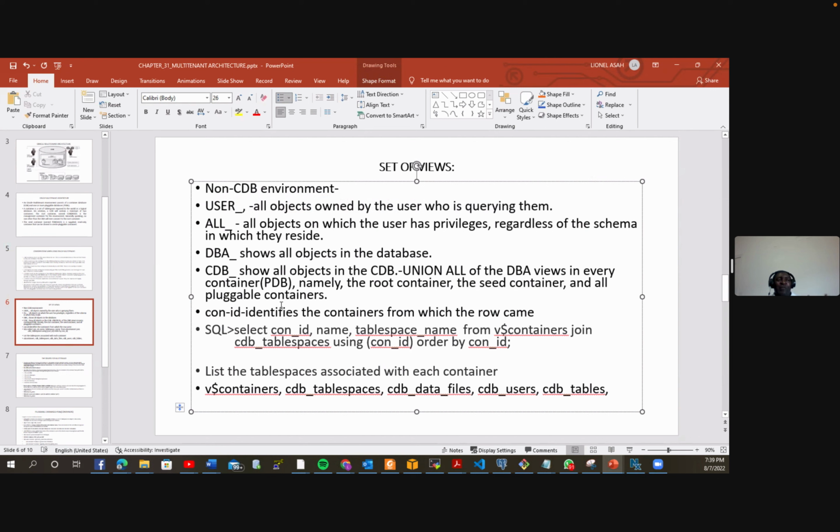So the CDB view will be a union of all the DBA views in every container, namely the root container, the seed container, and all pluggable containers. And then we can use con underscore ID, which identifies the container from which the row came.